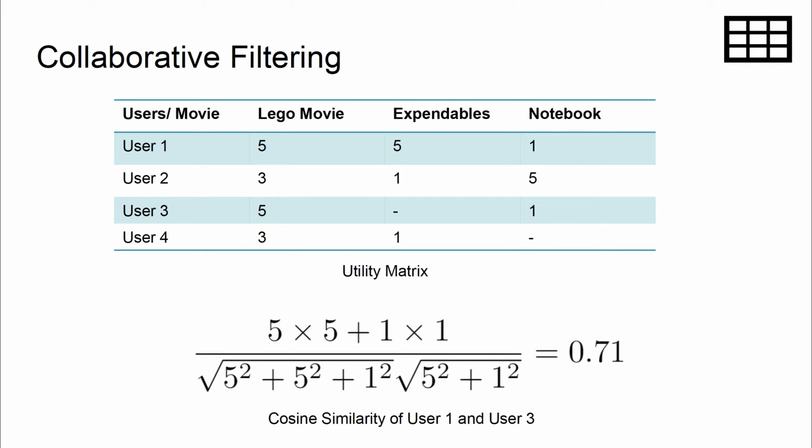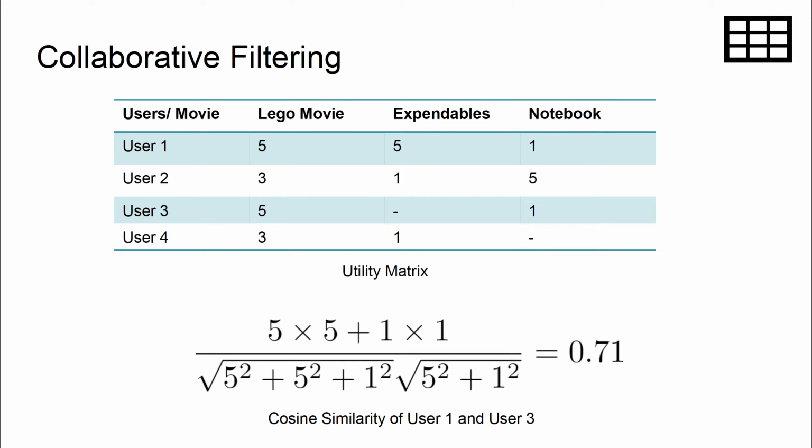Even if you don't want to think too much about the math, just look at the right side of the equation. Their similarity value is 0.71. If it were 0, that would have meant that they were nothing alike. If it were 1, they would have been completely alike. 0.71 means that they are sort of alike, but this is a very small utility matrix. In reality, you would have a lot more users and a lot more movies, and you might be able to get better recommendations. So this is basically the extent of the implementation of collaborative filtering.